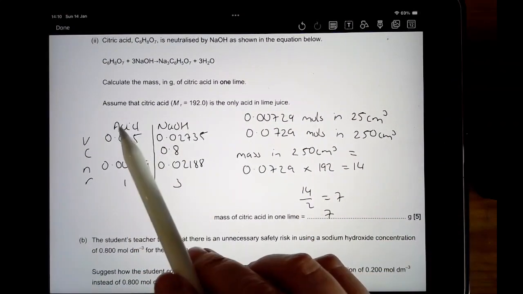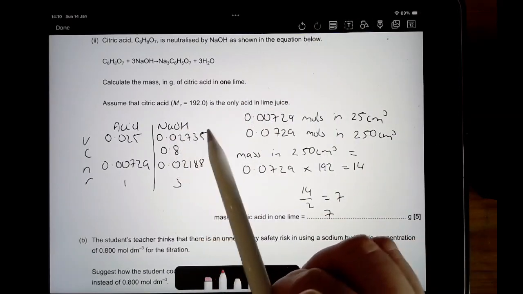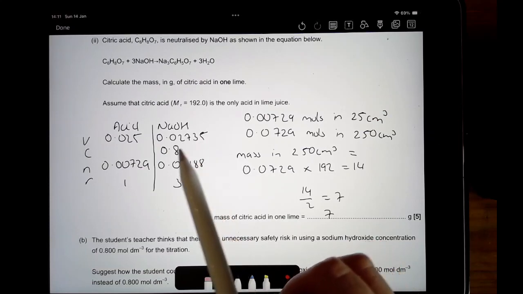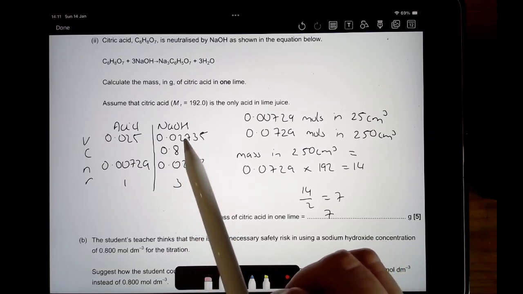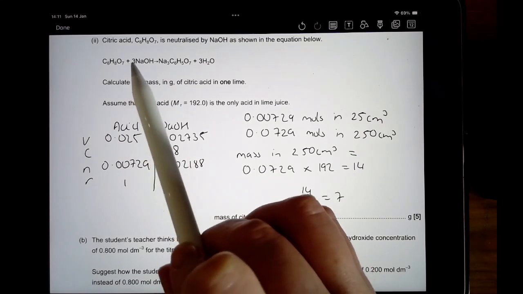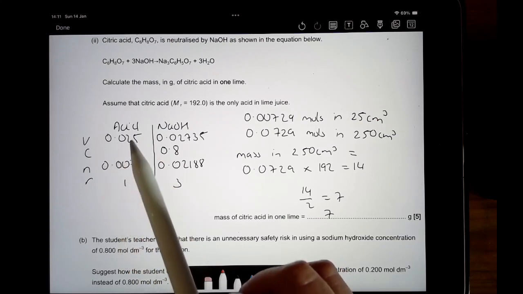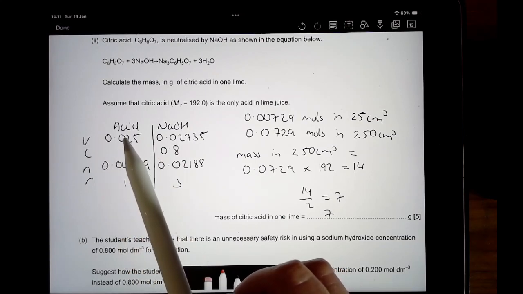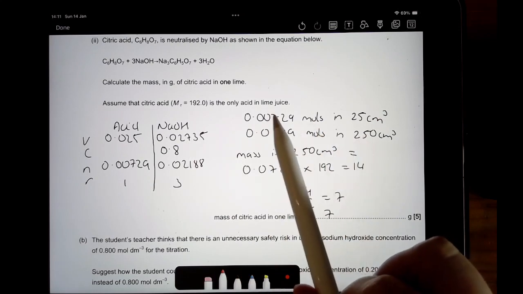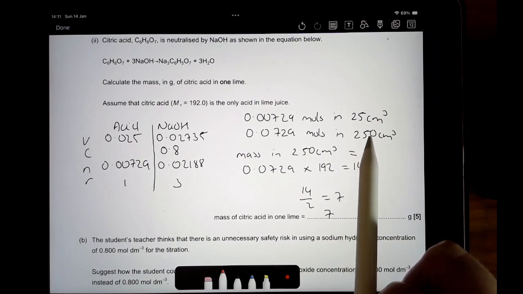So you've got the citric acid, which you're getting from your lime. You're titrating it against NaOH. NaOH was in the burette, so the volume is coming from your mean titre. You're told that the concentration of NaOH is 0.8. Volume times concentration is the number of moles, and you can see from the ratio here that it's 3:1. So this is the number of moles of acid you had in 25 centimetres cubed, but you made up your solution to 250 centimetres cubed, so you're going to have to times this by 10 to work out how many moles you had in 250 centimetres cubed.